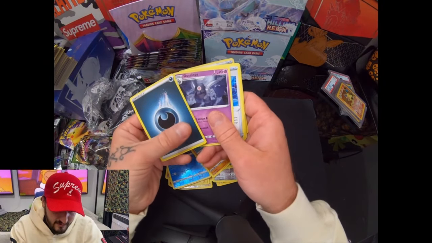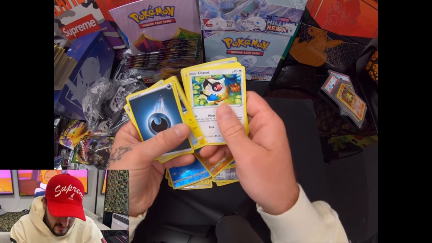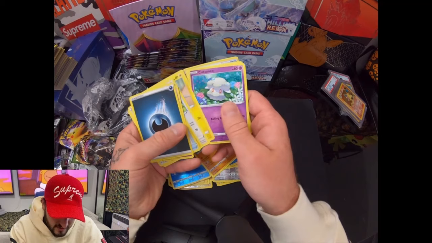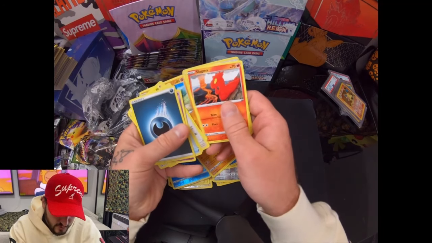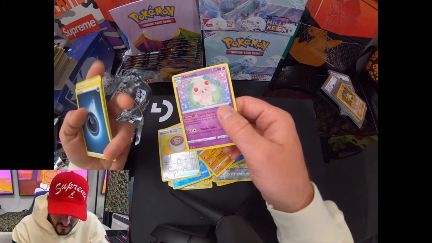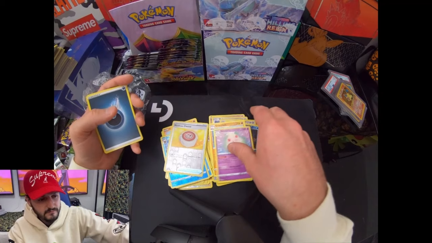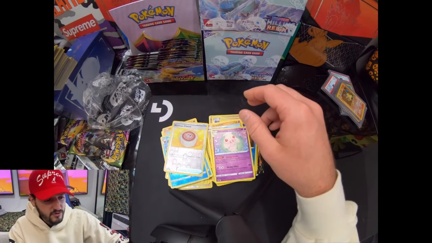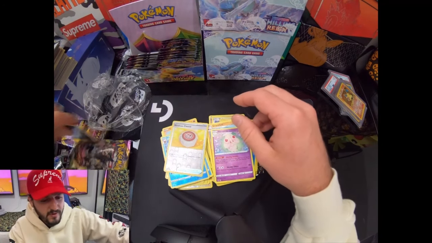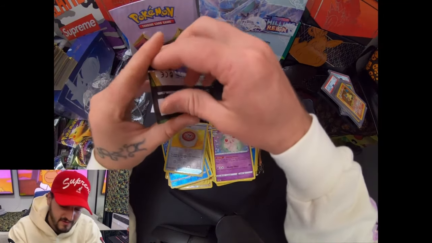Dusclops, Rocky Helmet, Greventula, Cheddar Tide, Joltik, Cottony, Mudbury, Slugma, Moo Cheese, Alcremarine. All my free energies. Thank you, Pokemon. Pokemon community, thank you.